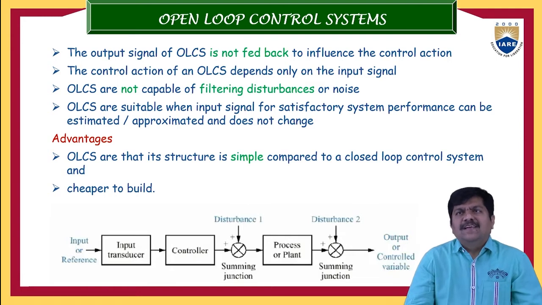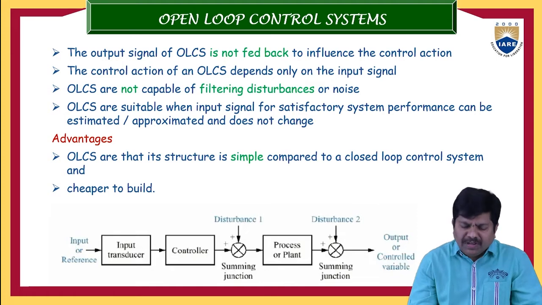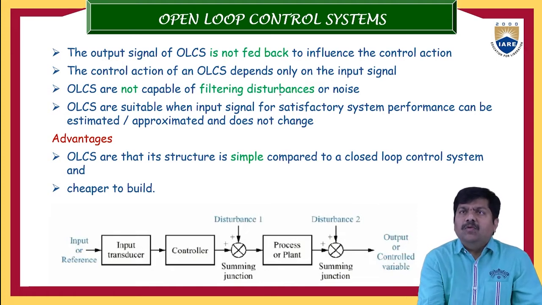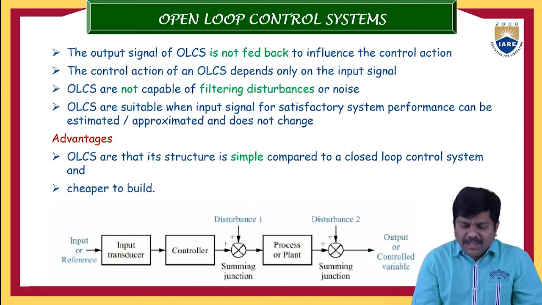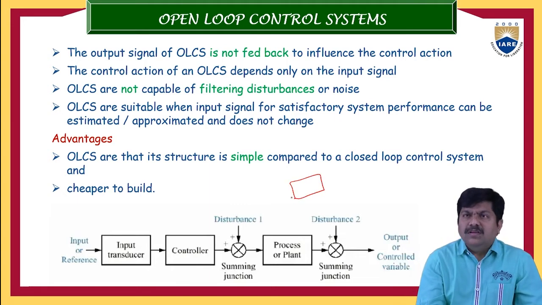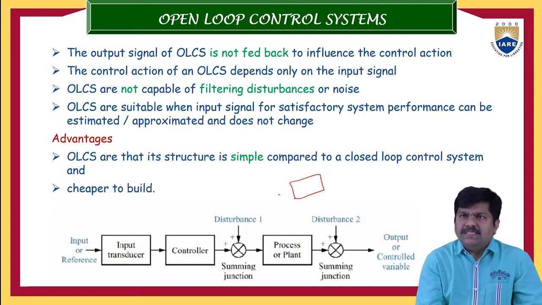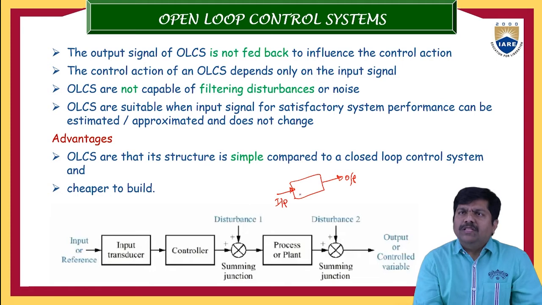Not only disturbances, sometimes noises and glitches also play a vital role. In some cases we cannot differentiate which one is the disturbance and which one is the actual signal. Let me assume this is the process or plant. This is the input I have chosen carefully in order to adjust the output. Input is given to this particular plant and the output is here.